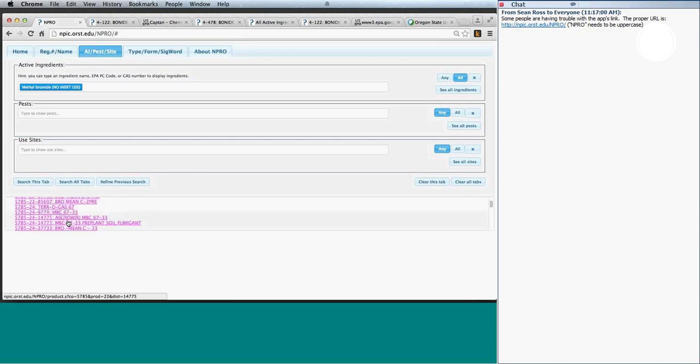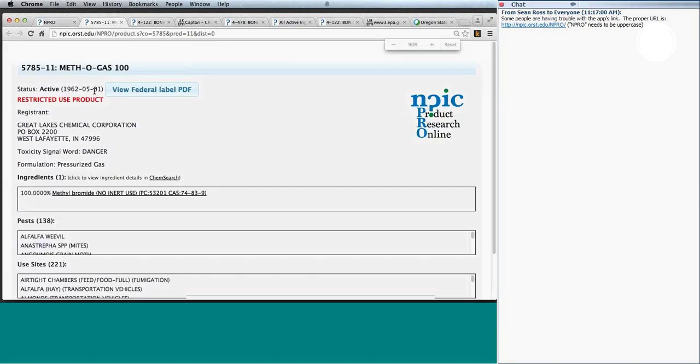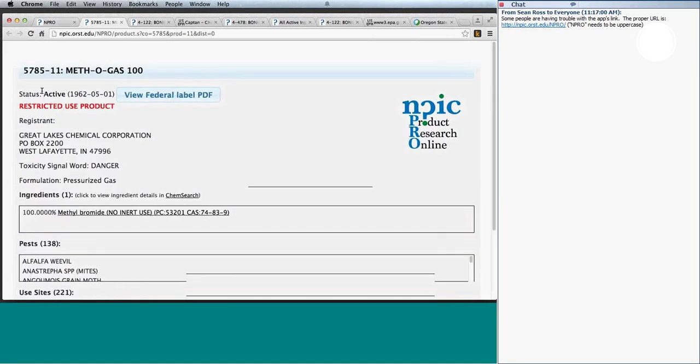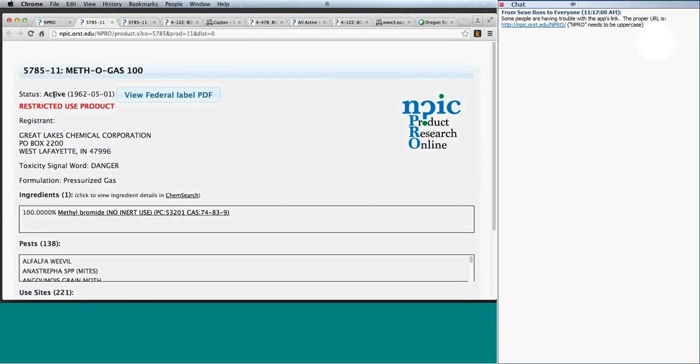So these pink are all restricted use products. And if you select one, it also shows it's a restricted use product. I apologize, this is smaller now, I'm going to make it larger. Okay, so it shows it's a restricted use product, and it shows whether or not it's active or canceled in the product page. So I believe the way that it's designed is that when you're looking on the main screen at the result products at the bottom, the restricted use will show up whether or not this is an active or canceled product. So you have to click on it to make sure if it's active or canceled.